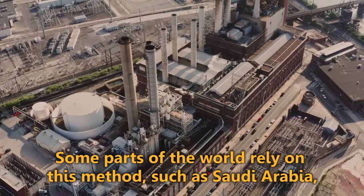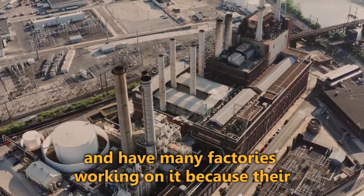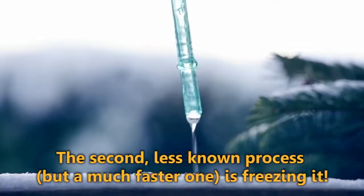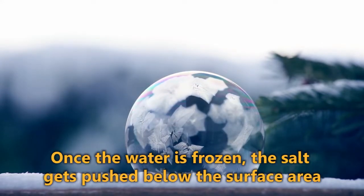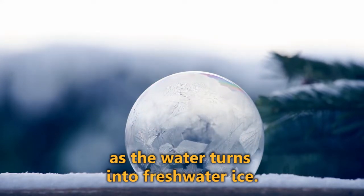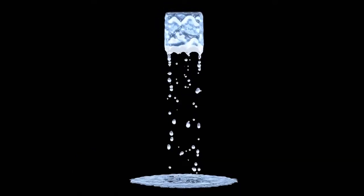Some parts of the world rely on this method, such as Saudi Arabia, and have many factories working on it because their freshwater sources are not enough to support everyone. The second, less known process, but a much faster one, is freezing it. Once the water is frozen, the salt gets pushed below the surface area as the water turns into freshwater ice. After it's melted, you'll be left with sodium-free water.